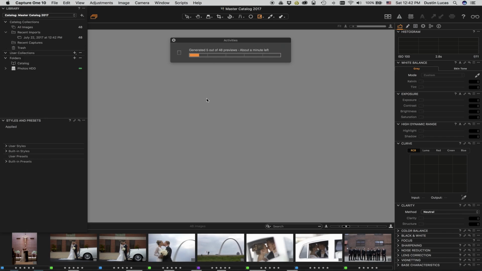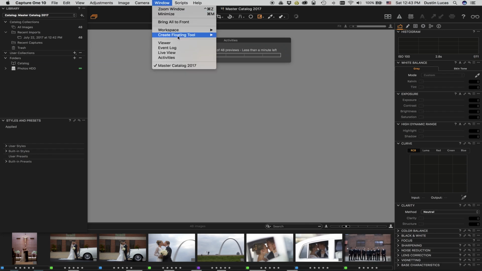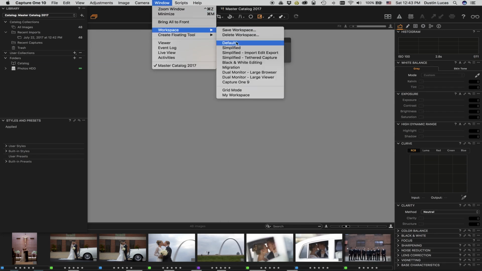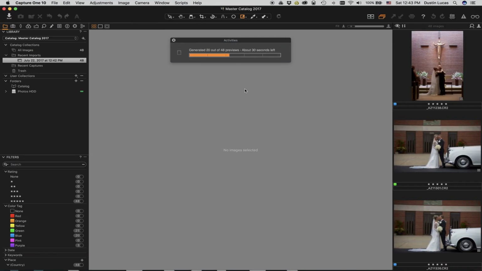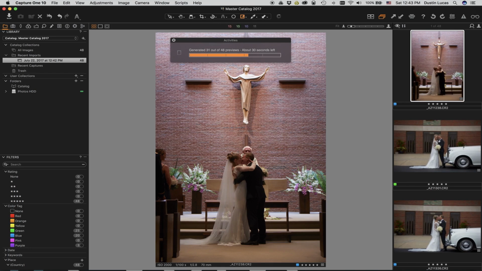As you notice, things look a little similar to Lightroom. Some things are a little bit different. Of course, I'm working in a customized workspace right now. So what I'm going to do is flip the script and go back to the default workspace. And now we're looking at probably what most of you see when you open up Capture One: a film strip on the right-hand side. Where are my tools? Where are the adjustments? I don't even know what to do. I'm clicking on images. Where am I in this software? Where are my tools? Where's the Develop panel? Where's Library? Don't freak out.